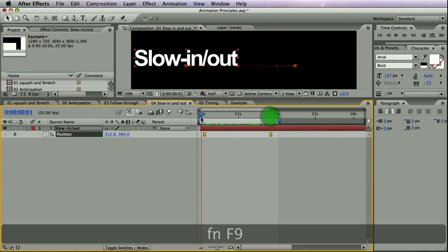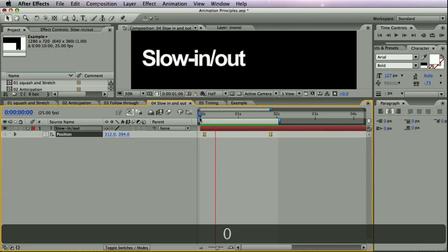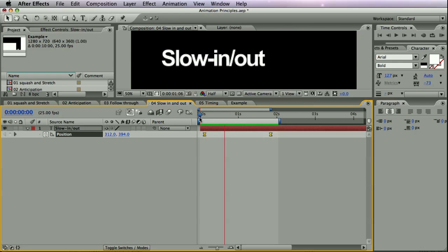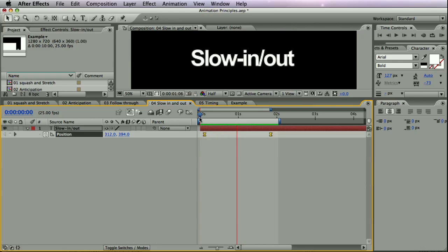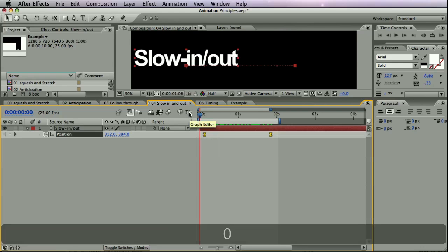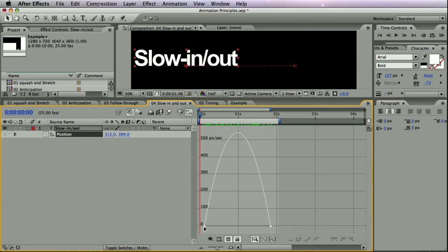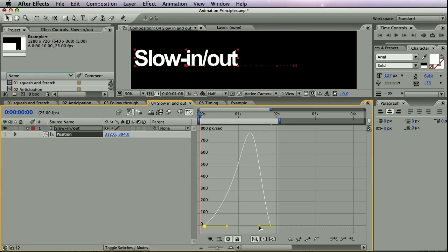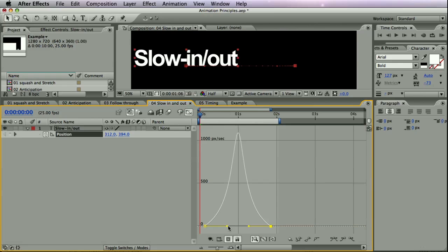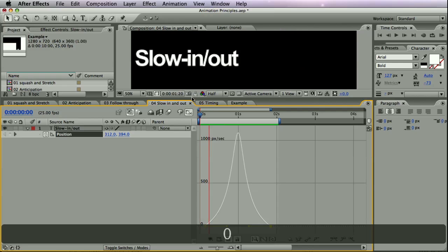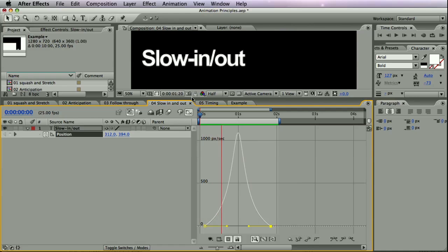And this already looks better, but you can go one step further and adjust this by clicking on Graph Editor and now selecting each keyframe and adjusting this thing. And if you adjust this line, you see we'll slowly build up the speed, then go at the top speed here, and then slowly and gradually slow down again. And this looks like this. Slowly builds up and slowly ends.